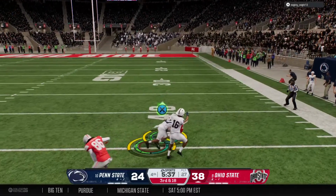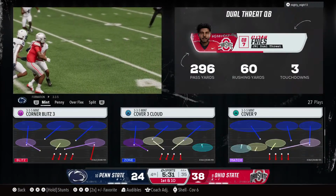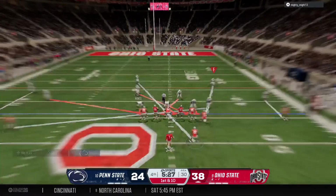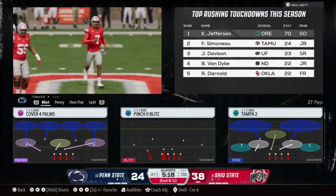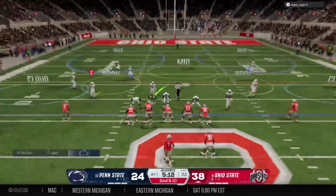Brings it down on the right side. Found a bunch of room and got it to the 44-yard line. He just keeps piling up numbers with completion after completion in this state. Late in the game, you've got the win, everything's at hand, be a little bit conservative, or you just say, I'm just going to keep doing me. And what I do with this offense is throw the football all over the yard, and I'm going to try to win me a big trophy at the end of the year.